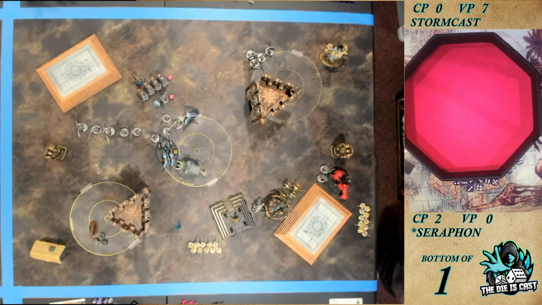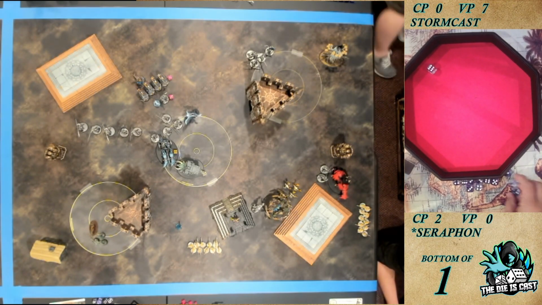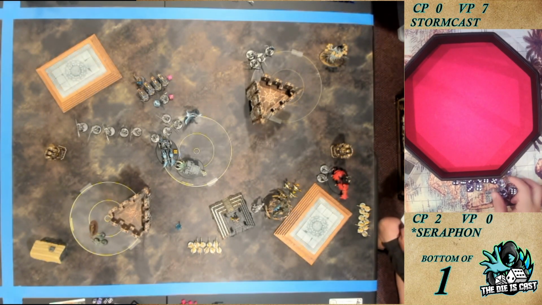Then we will go to Grinding Jaws. I have an additional attack for being coalesced. This is going to be 2s and 3s as well. Ooh, that was not great. And that is a 6 to wound. So 1 mortal wound. An additional mortal wound. And any rend on this one? This is -1 as well. Okay. 3s. Failed that. That's 2 damage. Okay, so total of 3 damage there.